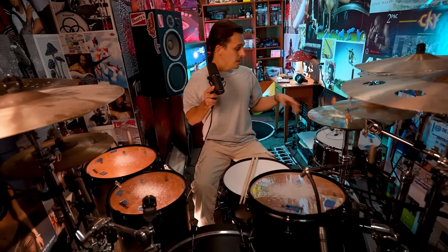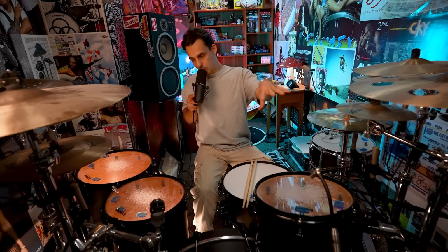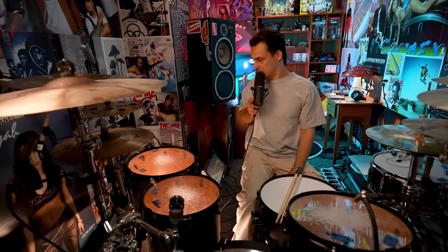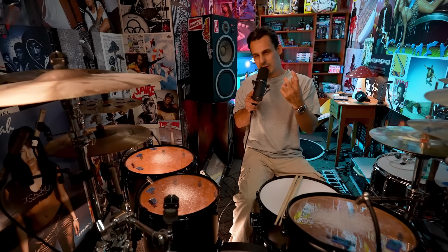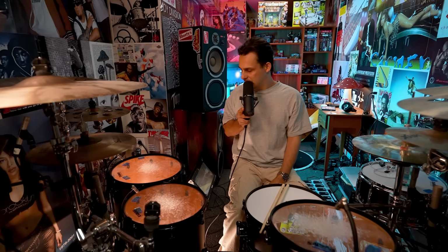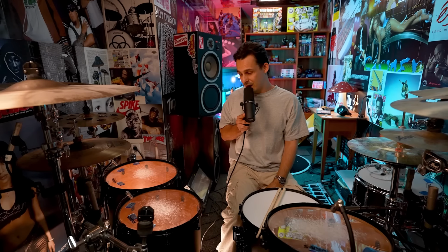As you can tell, I do run a lot of them. You do not need this much. It is purely because I want them to sound this kind of way. Two on the snare, two on the rack, three and three. So I'm using two full tubs for the most part. And I just love that muted response, or I guess that muted tone that it gives. I really like it, and I've always done it.